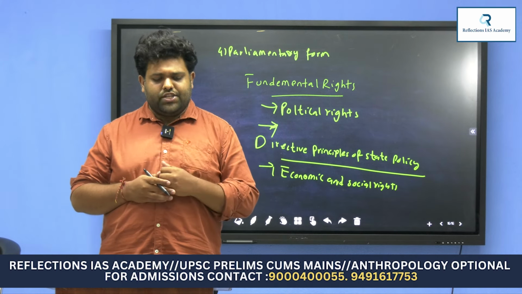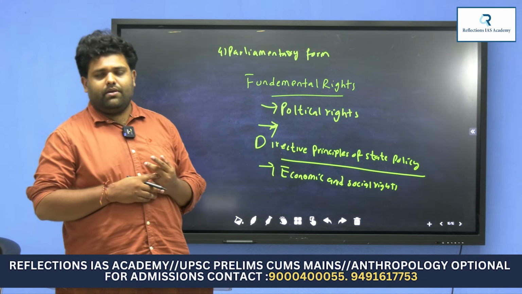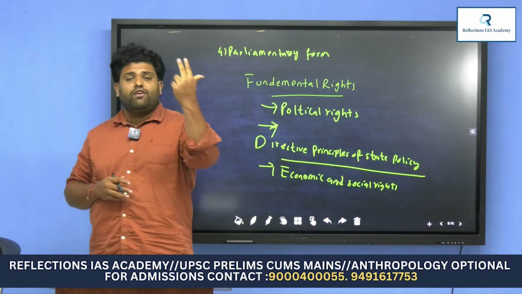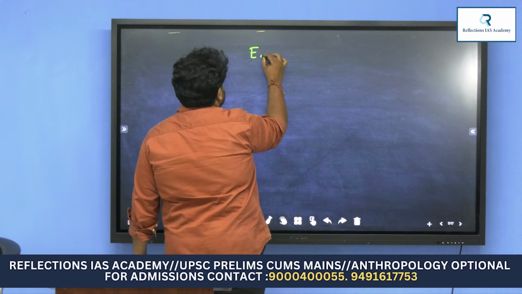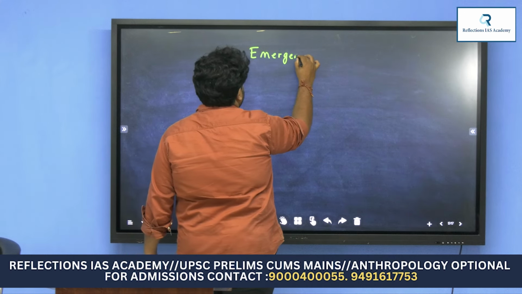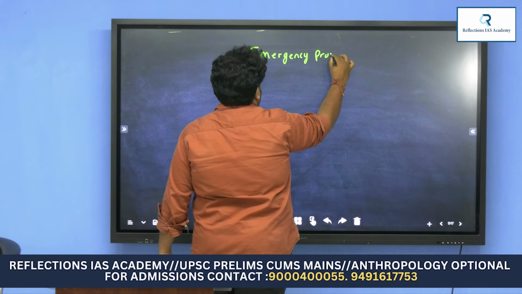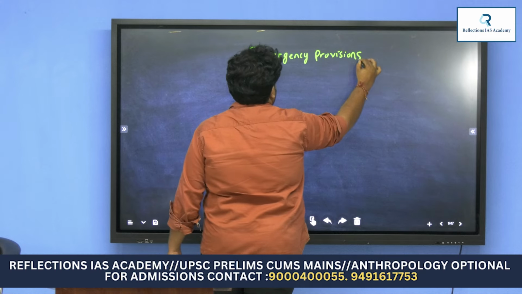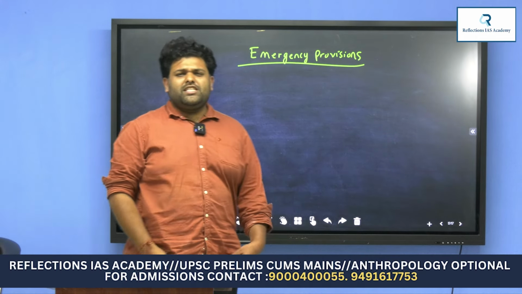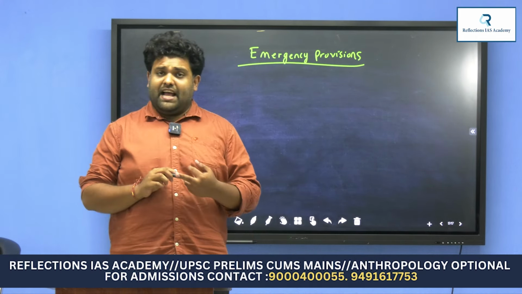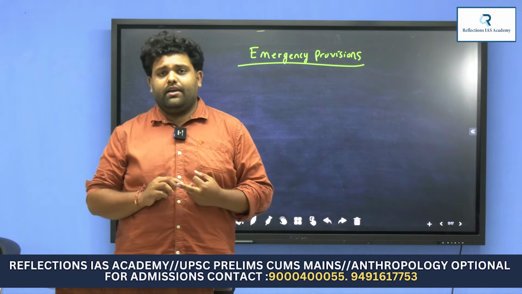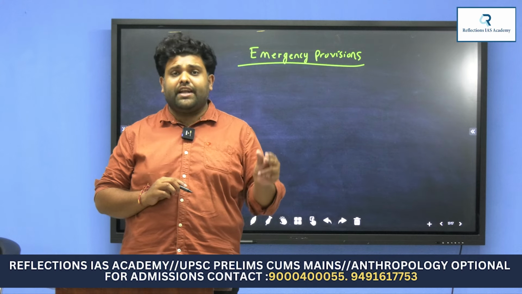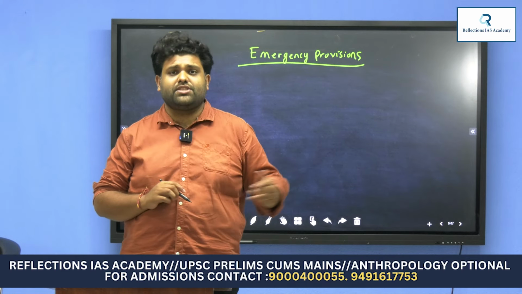Then another thing is we have emergency provisions. This is a very unique feature of the Indian Constitution. What are emergency provisions? You have national emergency; Article 352 to Article 360 talks about it. It is the 18th part of the Indian Constitution. I'll talk about the parts after this.